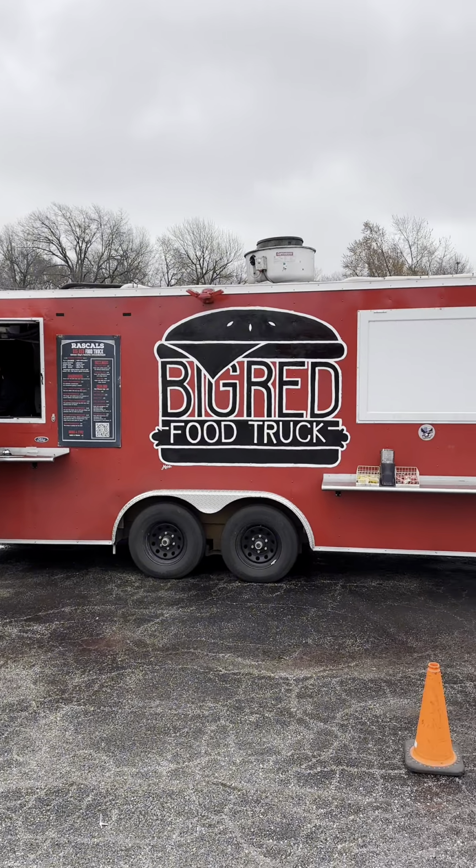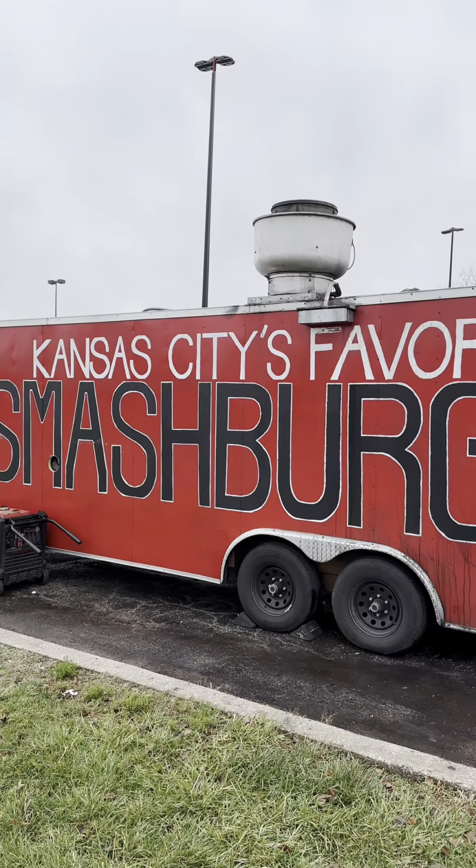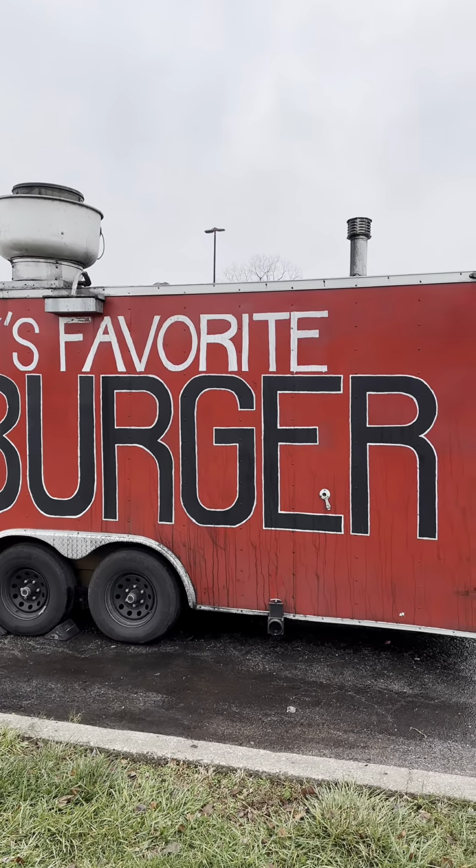Oh! Hey, what's going on, you guys? So today's gonna be a little bit more of an energetic car lunch. I just finished my peach mango green tea about 30 minutes ago, and it's kicking in. But I was driving down Nolan Road in Independence, Missouri, and I saw this big red food truck. It said, like, home of the Kansas City's best smash burgers. And I just got their classic smash burger with all the toppings.